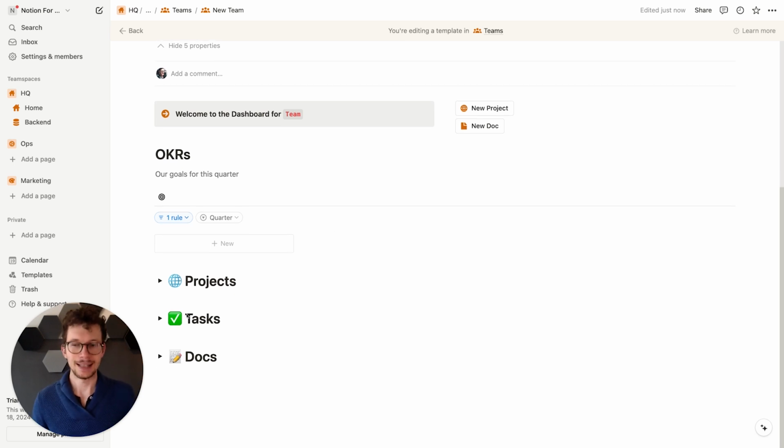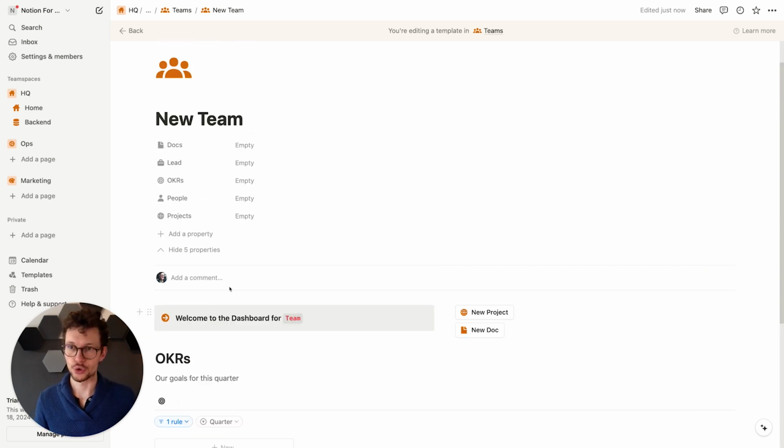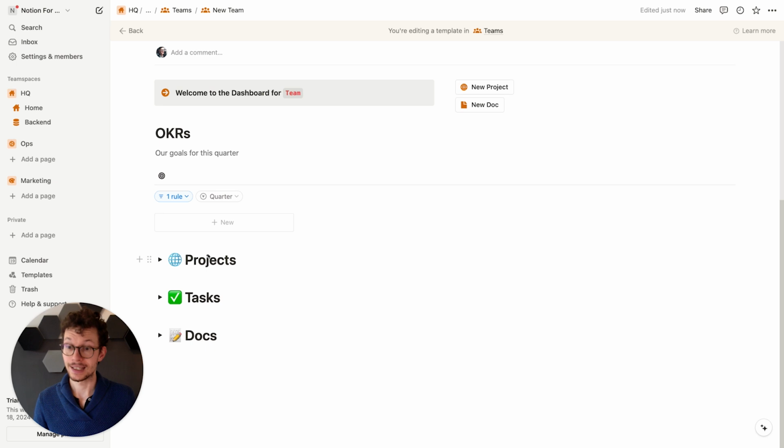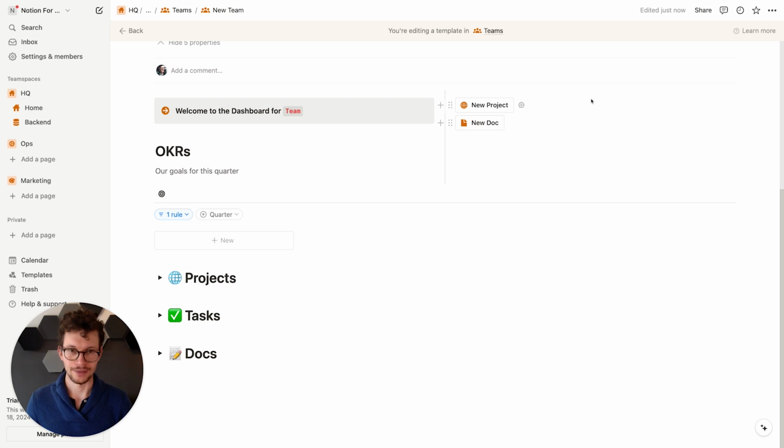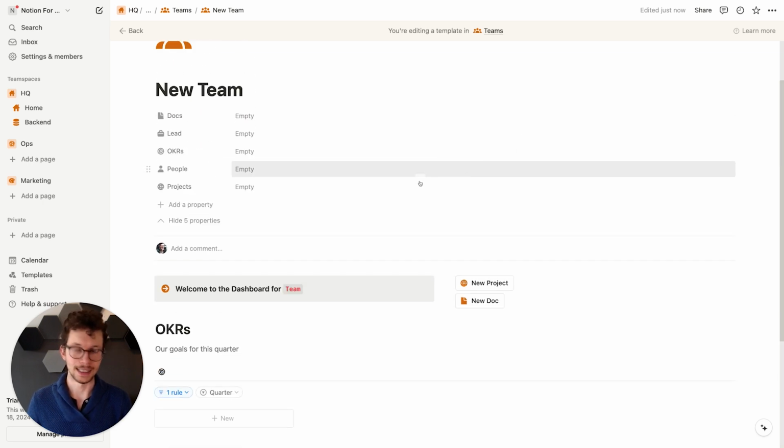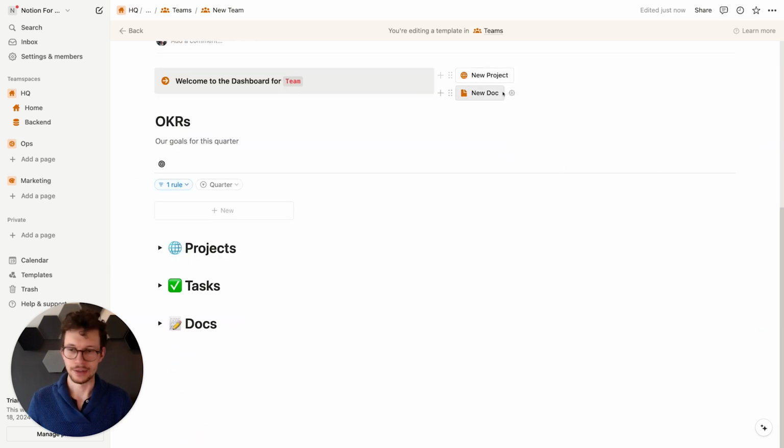Because remember, tasks are not directly linked to teams. They're linked to projects, which then have teams. So we will create a new task button on the project level. But if you would want to have a button here, it could not automatically link it properly. So that's why I would leave it out here. But again, this comes down to how you want to build this.